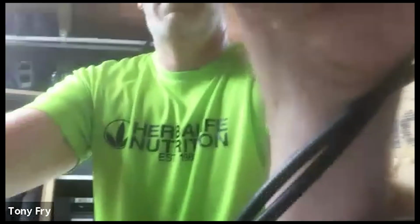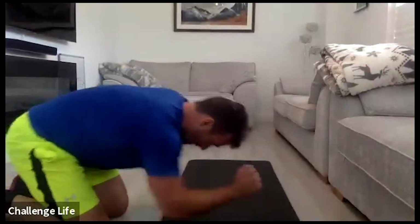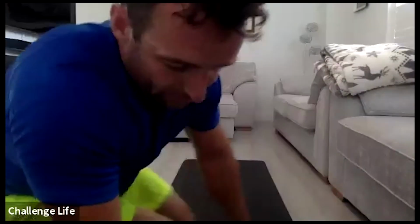Need a mat? Okay. Three lots of the plank. So it's just a static hold. Locked in this position, feet on the floor, knees together, back flat, holding. Set is 45 seconds long. Hold as long as you can. If you do less than that, it doesn't matter, but try to go for 45. Get 15 seconds off. We repeat that twice, so three times in total.